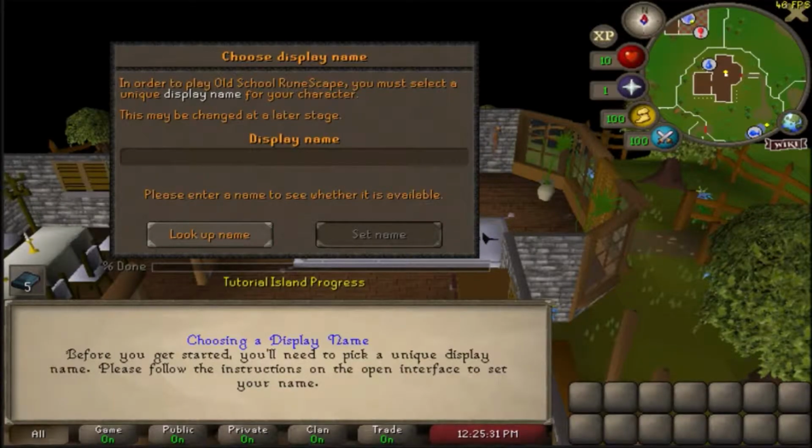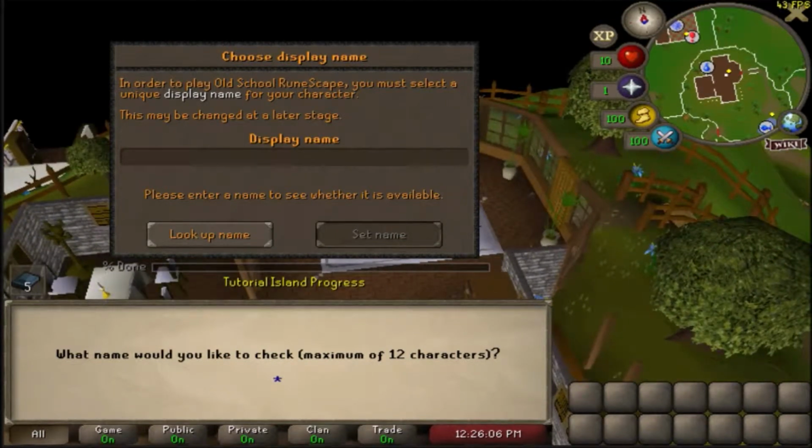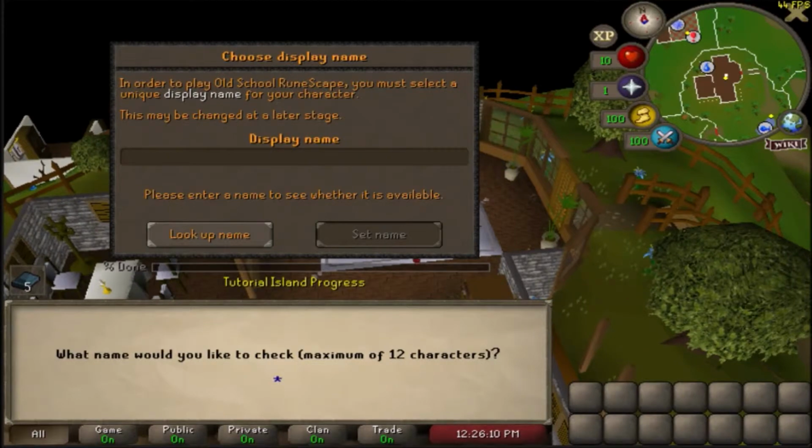Once you have logged in, you will be prompted for a display name, which you must find a name that you would like to play as. You may choose your display name. It can be whatever you want as long as it's available, and I think it has to follow some guidelines so you can't be too inappropriate with it. Once you are a member, you can change this once a month for free, or you can use a bond to speed up the process and you can change it whenever.